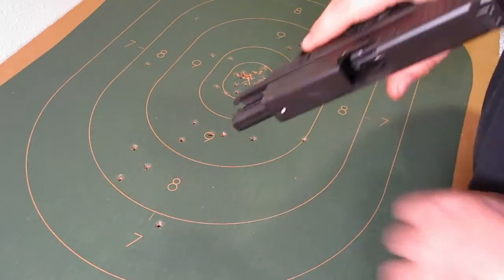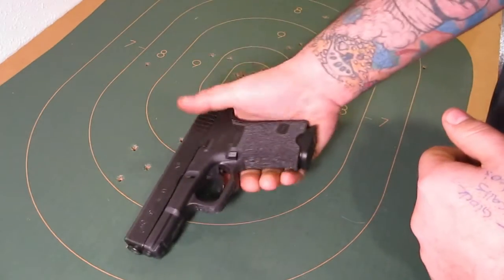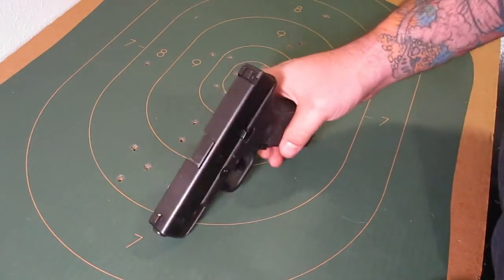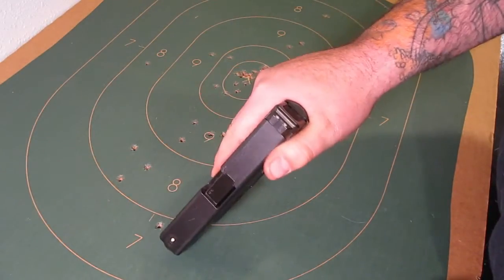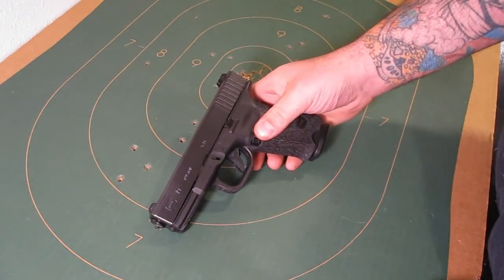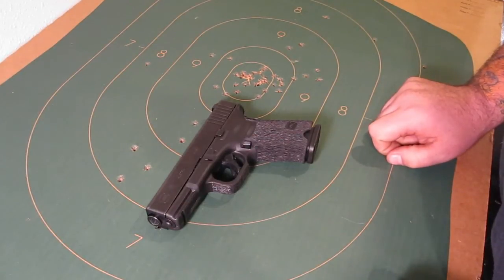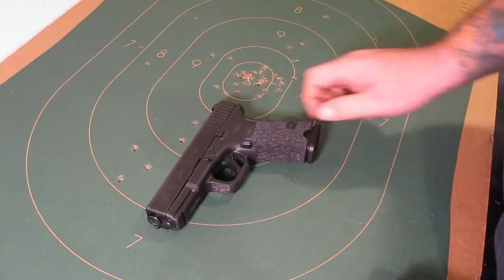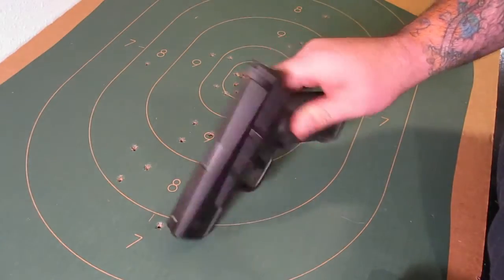Alright, we'll start off where it's unloaded and cleared. I've been competing for many, many years and I'm used to shooting a 1911. I wanted something that was going to be able to take a beating but still be functional and work every time I needed to pull the trigger. So I went through a few other Glocks and I've had them done from Robar, Mark over at Arizona Response Systems, and David Bowie Tactical — and out of all of them I've been the happiest with this one. I think he did a much better texturing job, so I'll run over a list of what's been done to it.